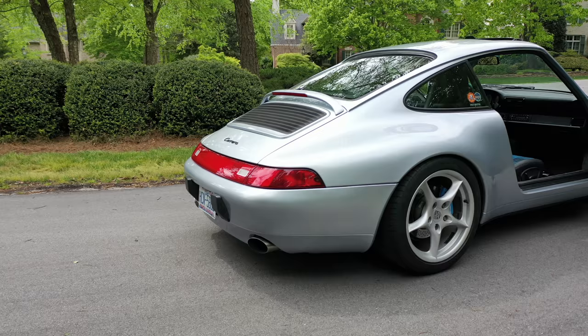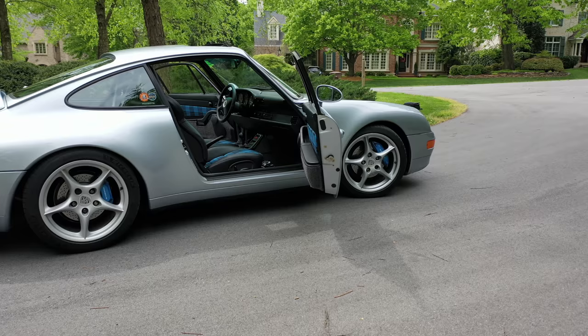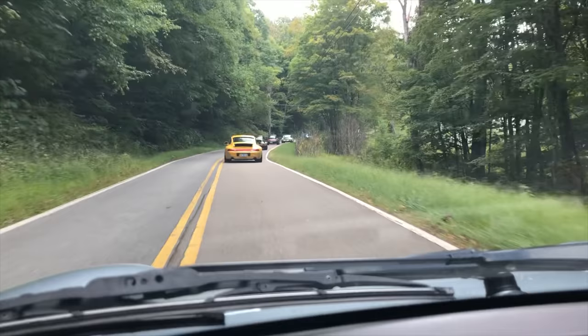I would not say that the throttle response has gotten twitchy by any means, but it just has gotten so much better, especially down low. So I found before I put this mod on the car, my 993 was a little sluggish in the lower revs. That's no longer the case. It's a lot peppier, if you will. So that's the 5th best Porsche 993 modification. I feel like for a $550 plug and play part, it's absolutely worth it. And I'm just sorry that I put it off as long as I did.